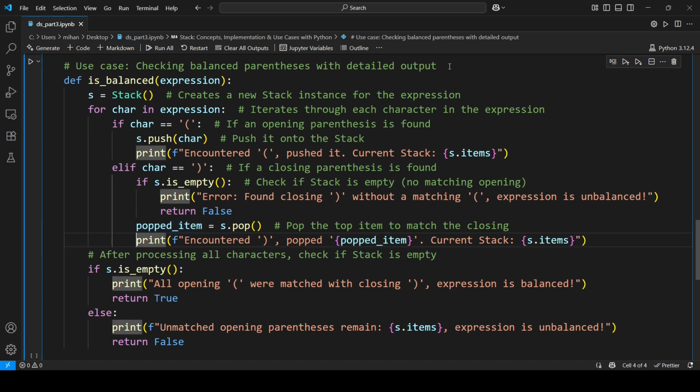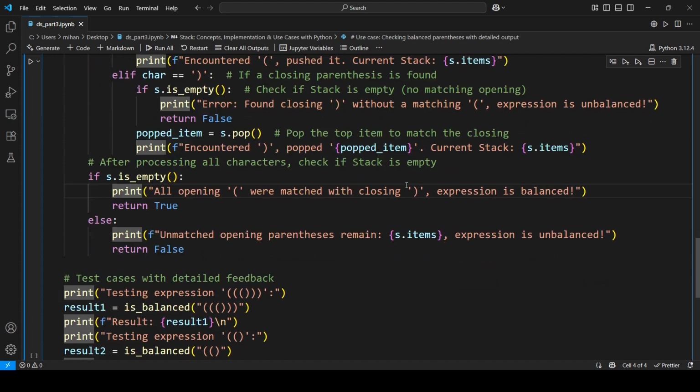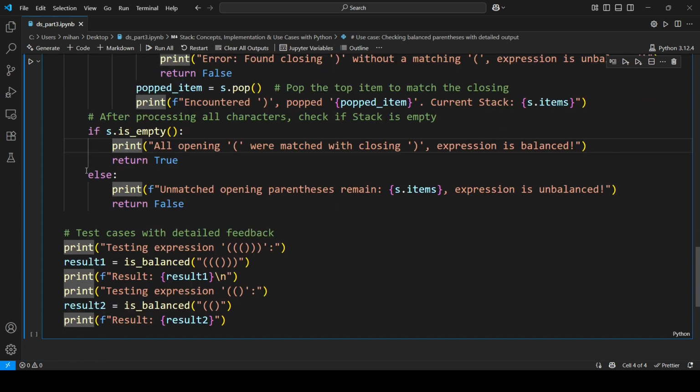If s is empty, for balance, print all parentheses matched, expression is balanced. Return True. Else, print remaining items in stack, stack now s.items, expression is unbalanced. Return False. Run it for the first expression.